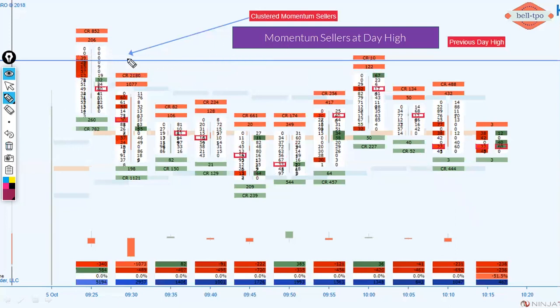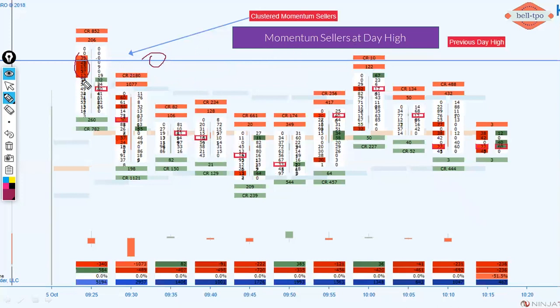This level can be a previous day high or 2-day high, especially when at the key reference level you're seeing momentum. That reference level is very crucial, and that's going to give you some scalping opportunity for the day. This is one of the examples from Bank Nifty. On that day, we spotted in the Slack as well saying that momentum sellers are coming at the day high. So you can initiate some shorts.